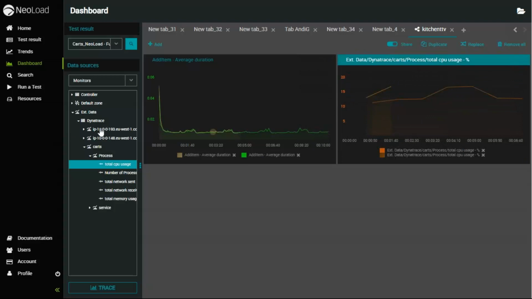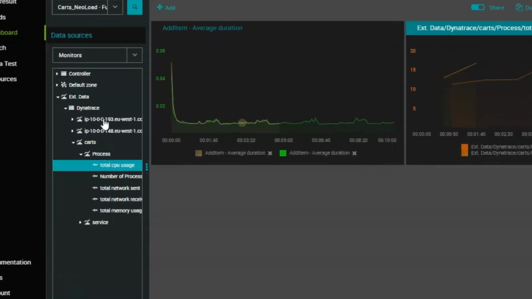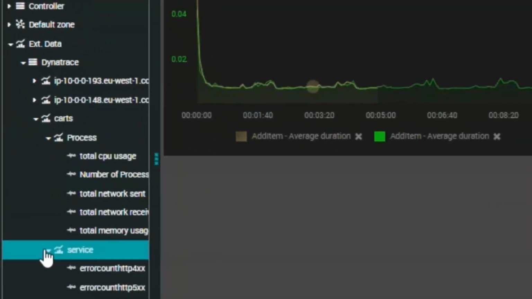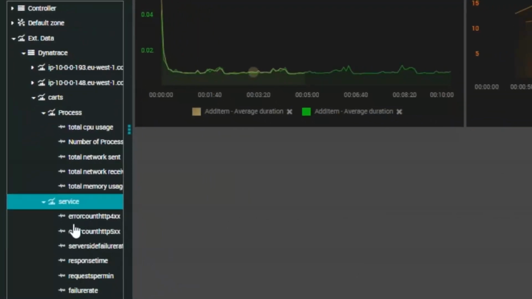So a few things that we are collecting: through the tags, the hosts that are coming from the tags, and the services. And from the services, you have two kinds of information: either the global statistics, or the Dynatrace metrics coming from the service level, and also process. Process gives you how much CPU you are consuming on all those process groups. Because under the process group, you can have different nodes, different containers, different Tomcats, or whatever. And we will sum all the CPU, sum all the memory. So it's a pretty good KPI, especially if you do regressions, to see if you're consuming more or less CPU between two builds, or more or fewer nodes and containers between two builds.